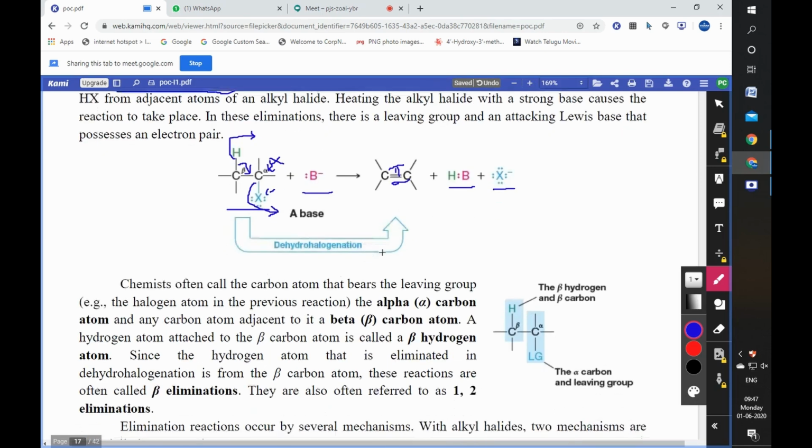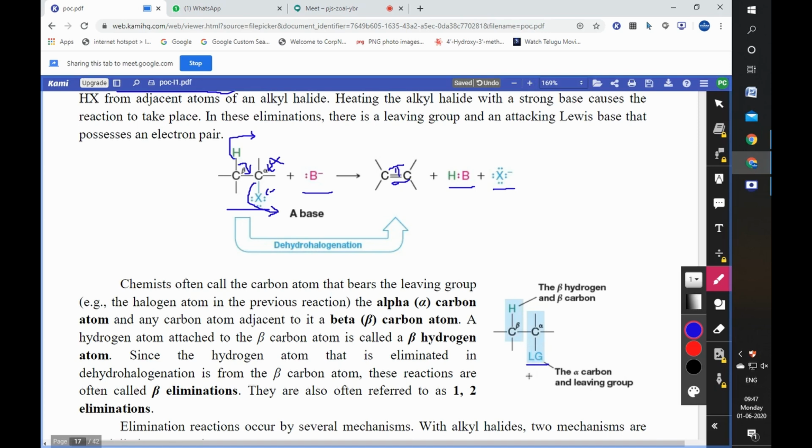Okay, so this is general reaction of dehydrohalogenation. Okay, and in this halogen is known as leaving group. ఇక్కడ alkyl halides లో halogen ni leaving group అంటాం. Why we call it leaving group is because that is lost along with bonded pair of electrons. Halogen bonded pair of electrons తో పాటు వెళ్ళిపోతుంది కాబట్టి దీన్ని leaving group అంటాం.